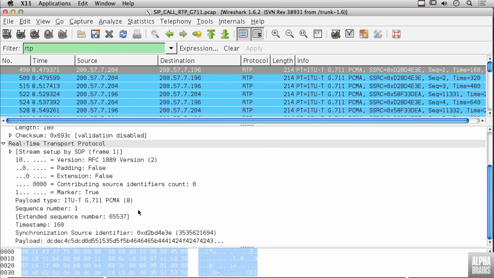Why again do we use UDP here? Because I don't really care about doing a session establishment. I don't need to do a connection because really SIP is handling that for me. My signaling protocol is handling my session establishment for me, so I don't need the three-way handshake of a connection establishment.